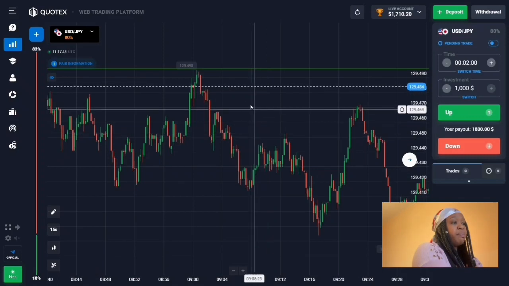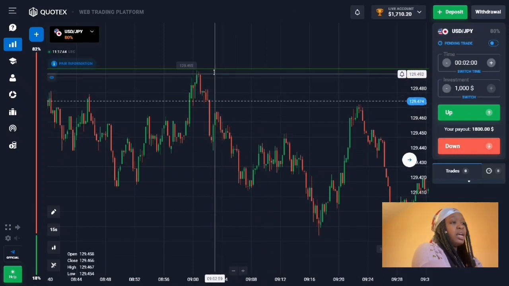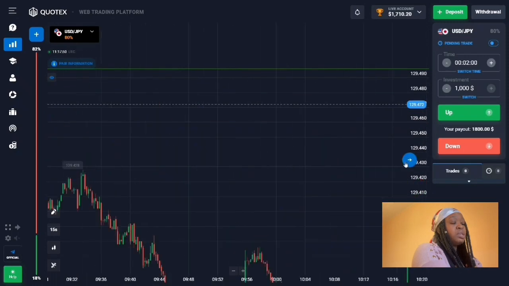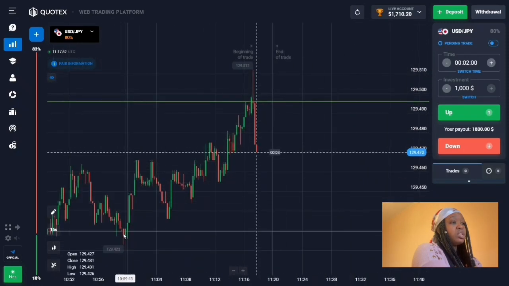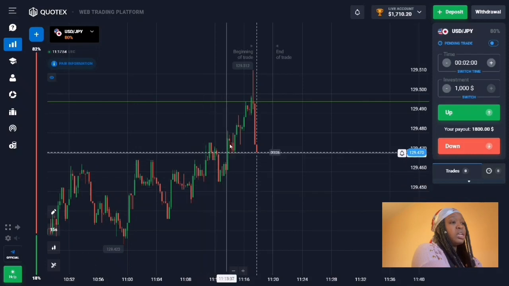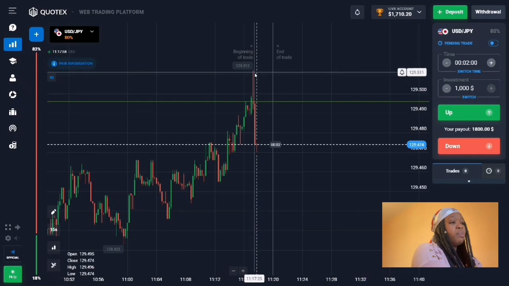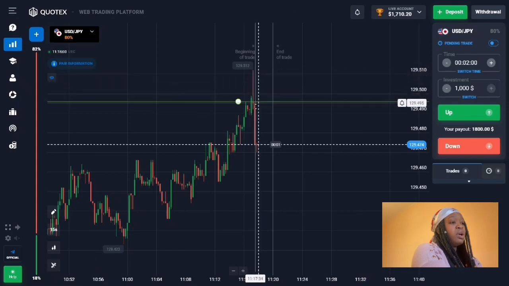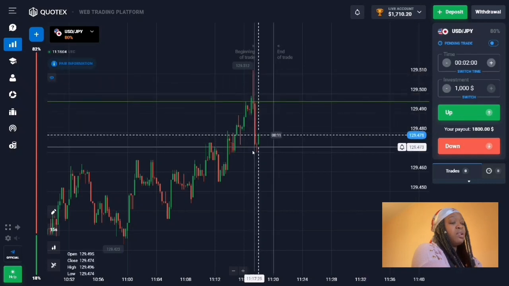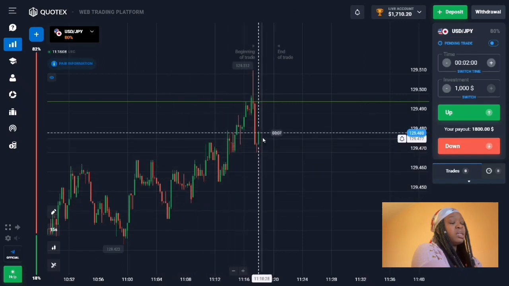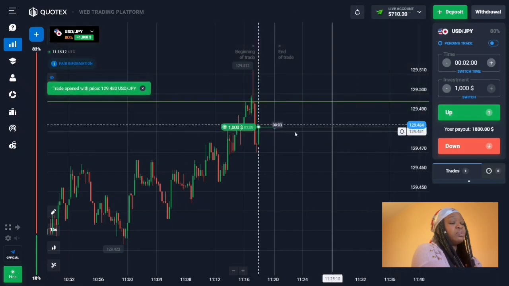So I scrolled the chart back to 2 hours ago, and I'm setting this level due to the upper candles. And going back to the current price movement, there has been a very good uptrend, and there was a false breakout, as you can see the wick candles that went beyond the level. And very impulsive pullback down occurred from the level, and right now the green candle is appearing and price minimum is getting higher. So here I'm thinking I'll enter the market with an up trade for 2 minutes and wait for the results of this trade.